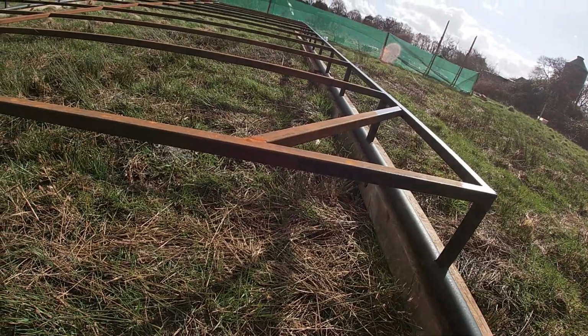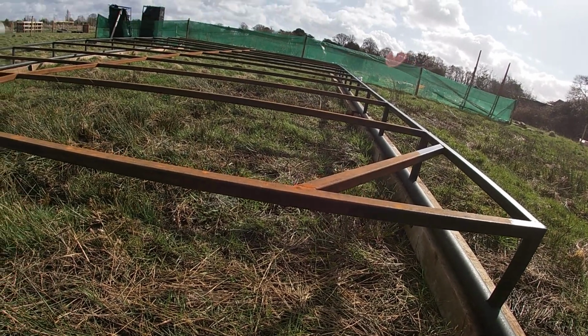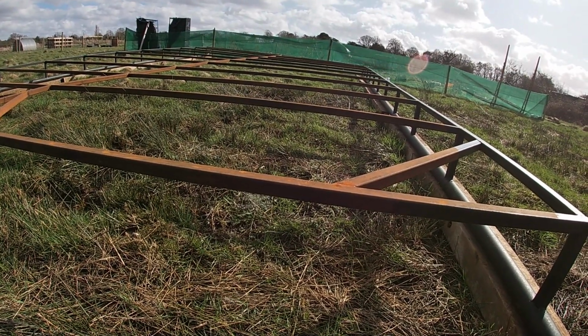Now the square frame we're going to mount some wood onto, and then that's where we're going to fix on a very lightweight polytunnel type structure for the roof. And then all these bits on the inside, as well as creating strength between the two skis, they're going to act as roosts for the chickens.